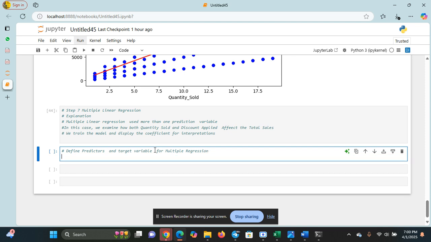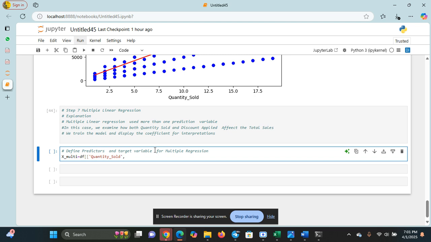Then to define the predictors, we say x_multi is equal to df, the data frame, open bracket, two brackets like that, then put the quotation mark, quantity_sold.